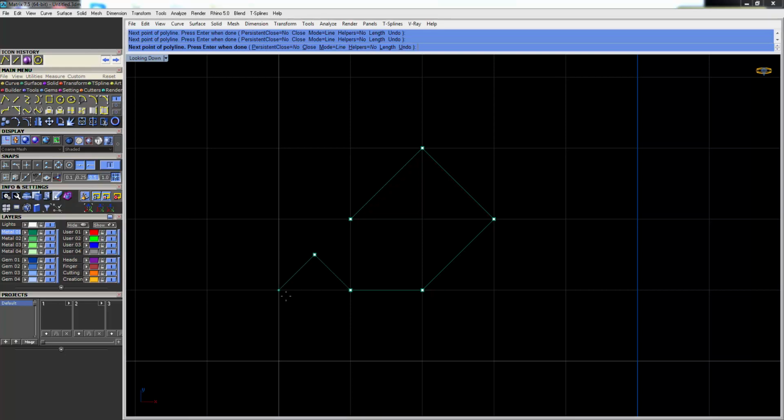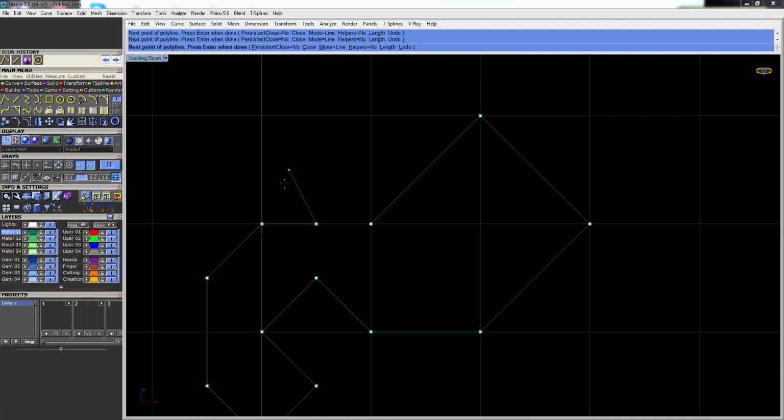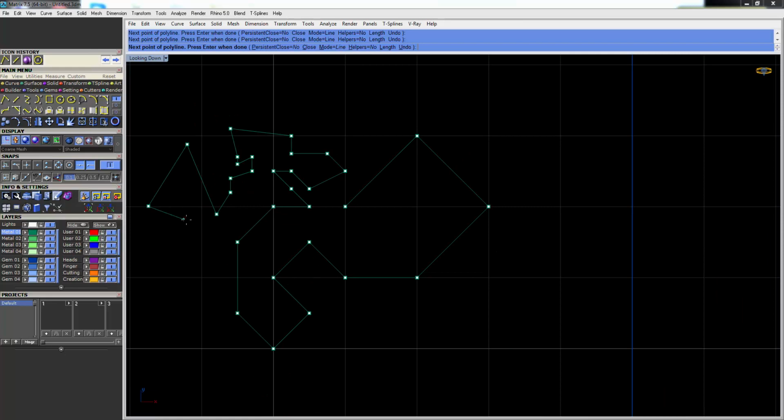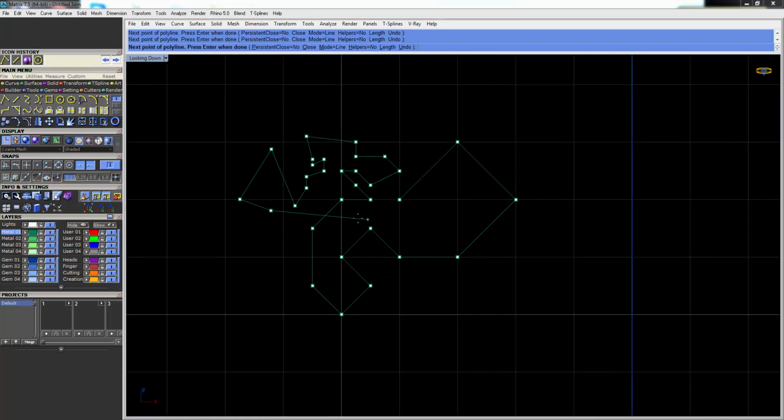So I will be able to do things like this. And then I can even make it much finer, so I can do things like this and even more. And of course I can uncheck it if I want to do something more open.